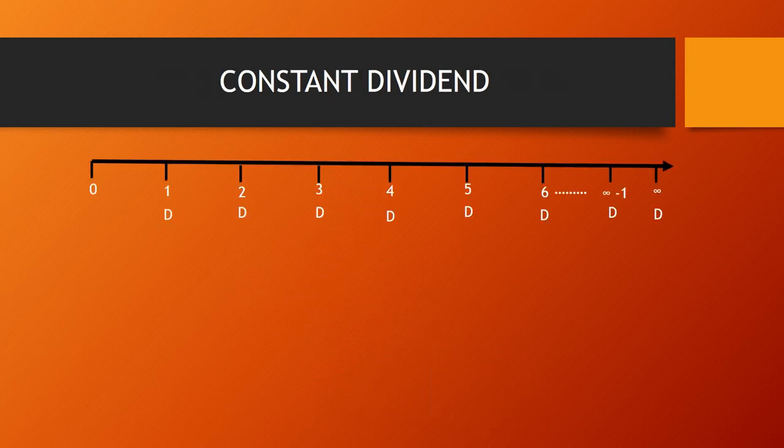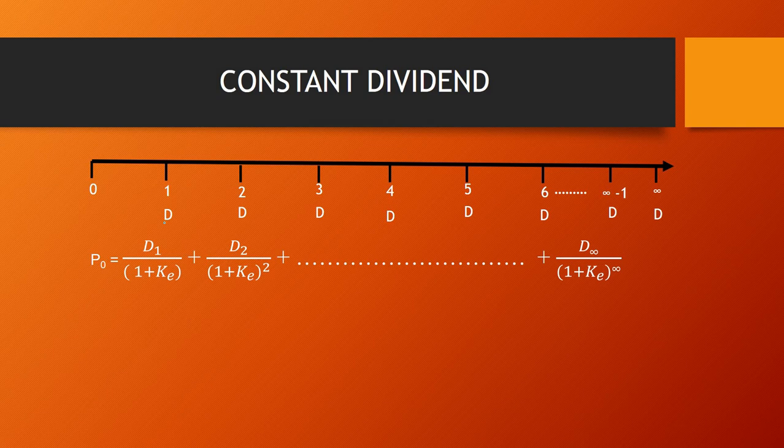Now constant dividend means that the company is going to pay the exact same dividend every year. That means whatever dividend the company is paying at the end of year 1, the same dividend the company is going to pay at the end of year 2, and the same dividend at the end of year 3, at the end of year 4, at the end of year 5, and so on. That means till the life of the company, each and every year equity shareholders are going to get a fixed amount of dividend. Now in this you can see that the company is paying dividend and the end is not known, so this is forming a perpetuity.